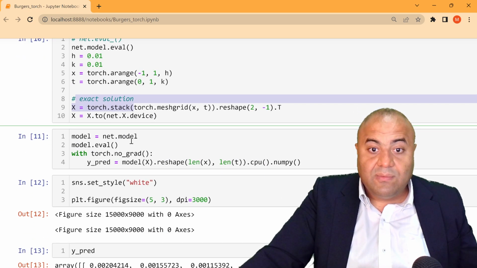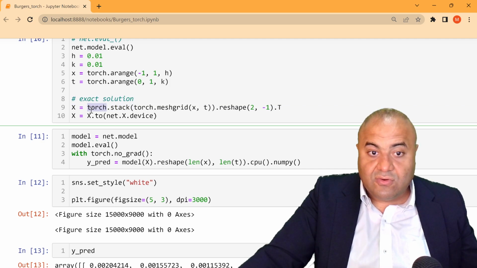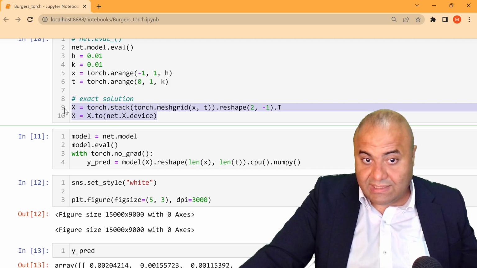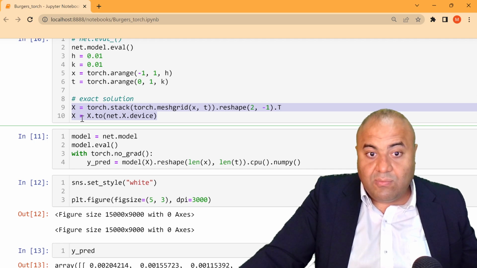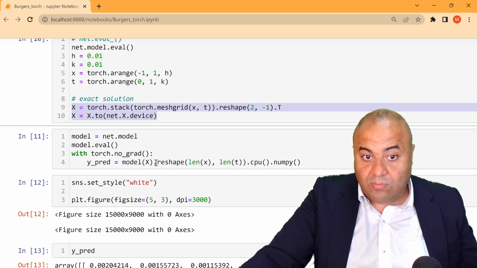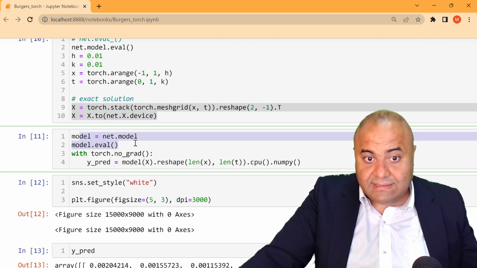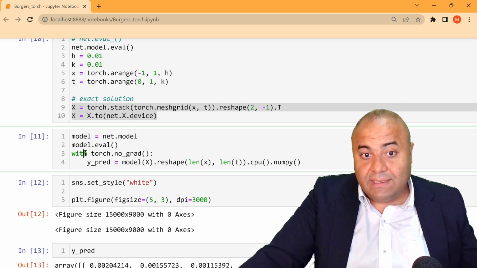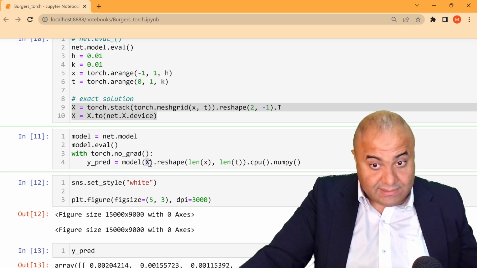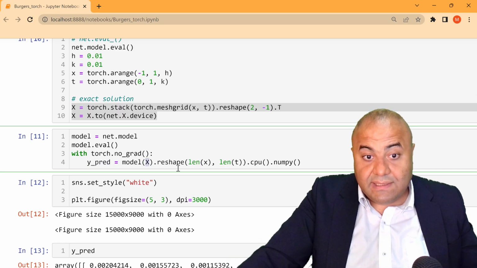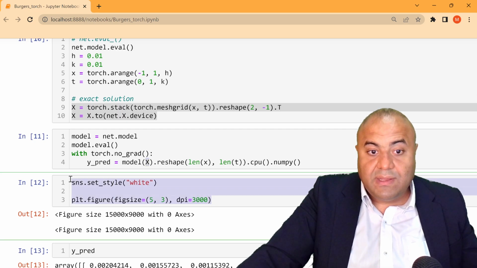And then of course this is creating the model as we did before, and then we will pass this X to the model. So this is the trained model, and here we will predict these values for the whole X, for the whole grid, and later we will plot them.